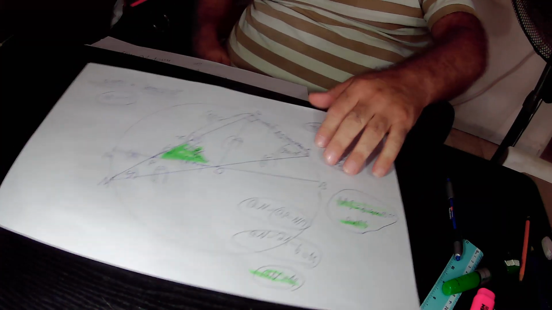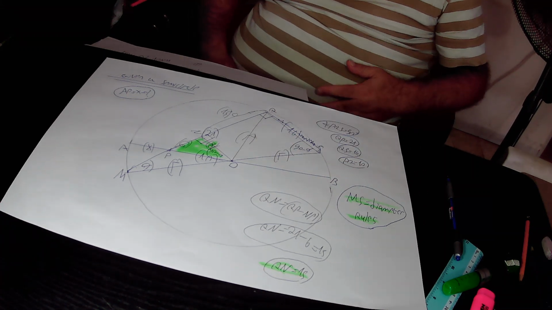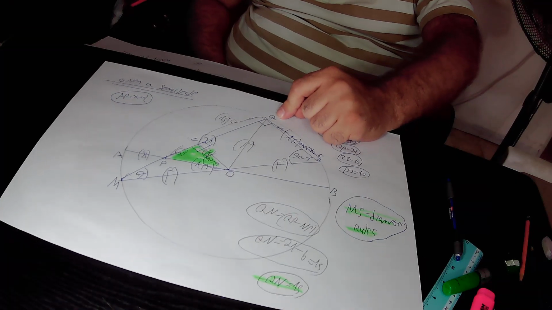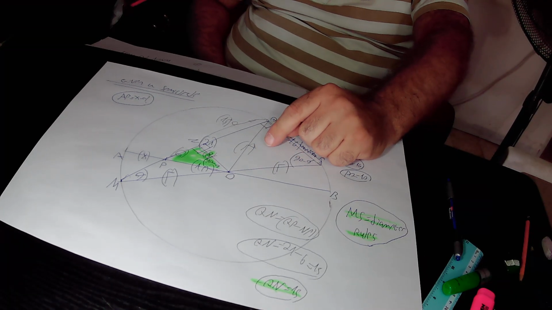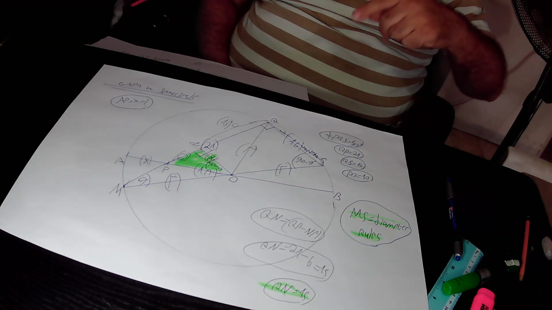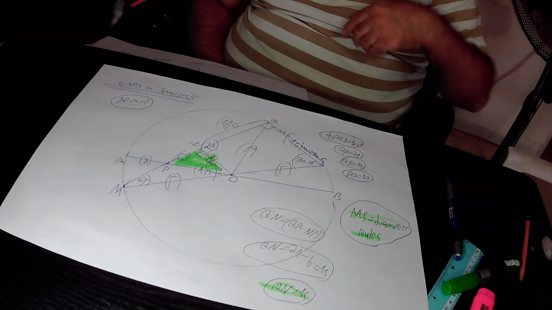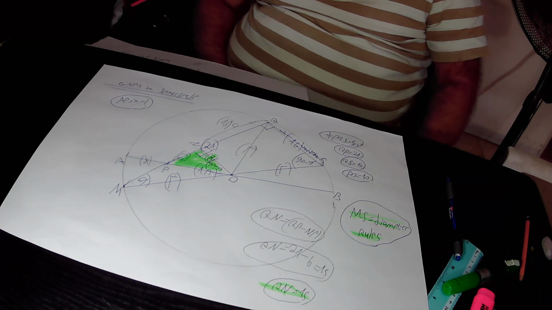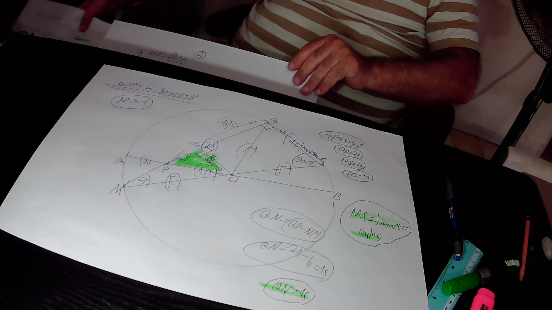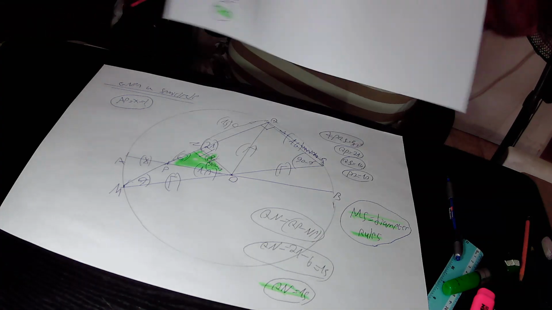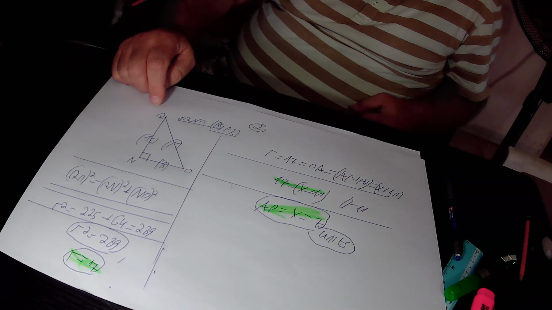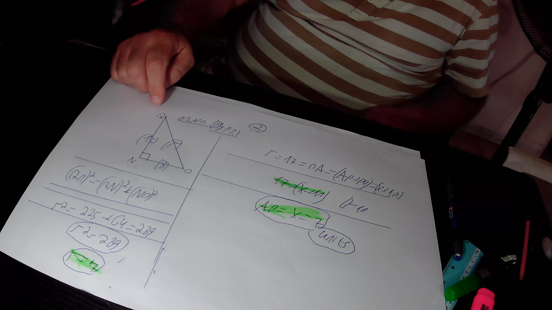In the next step, we join points O and Q together by a straight line. Point O is the center of this circle, and point Q is a point on the circle itself, therefore OQ is the radius of this circle, and this equals R. So in the next step, I'll draw the right triangle QNO on a new page, and we implement the Pythagoras theorem on this right triangle QNO. So this is the right triangle QNO, copied from the original diagram.